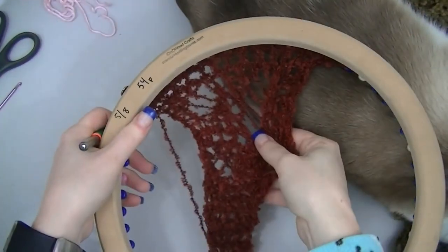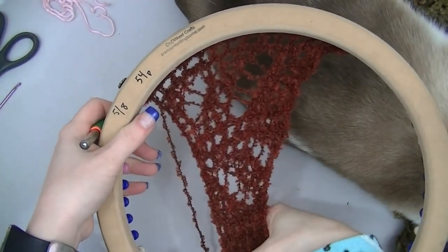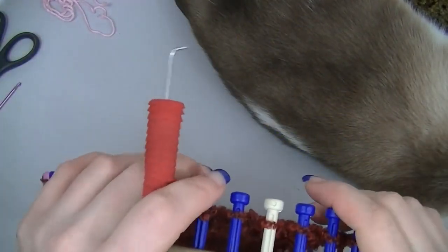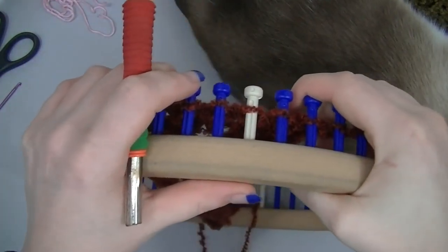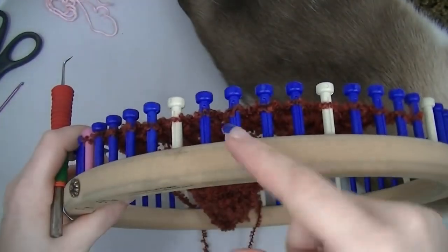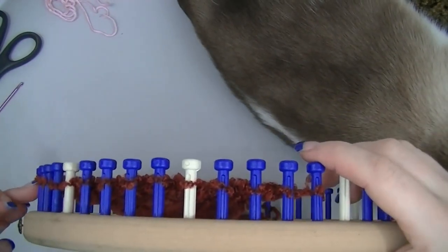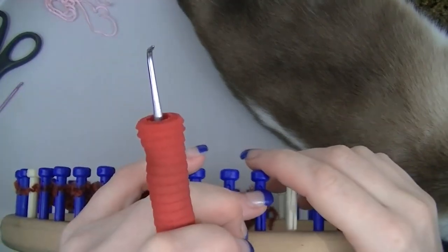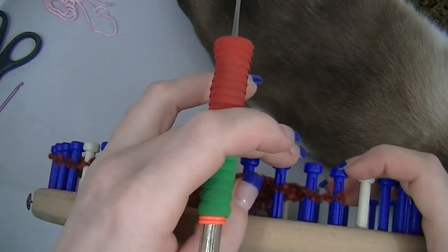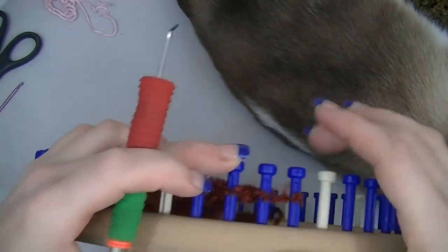Alright, I did my 2 rows of figure 8 stitch. You can see the row of holes up there at the top. But you can also see how the shapes are turning out. Now, we are going to be decreasing every other row. I did increase on one of the rows of the figure 8 stitch. That's fine. I like to decrease my rows when I get up to this end, because my next row down would have been an increase. That way, technically, it'll be the decrease because it'll be knitting the decrease off.